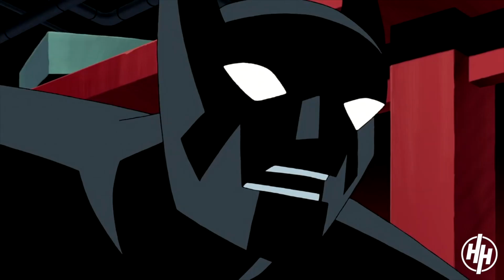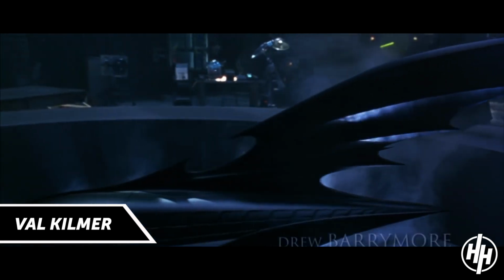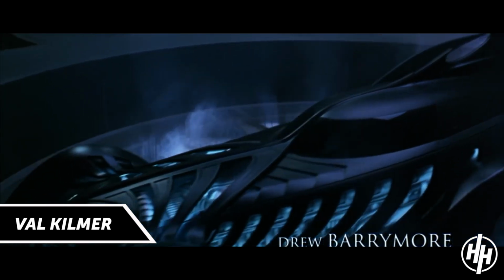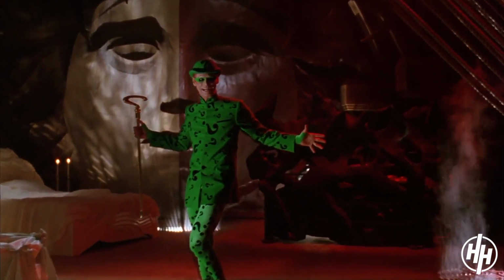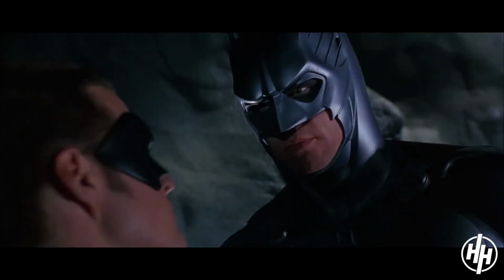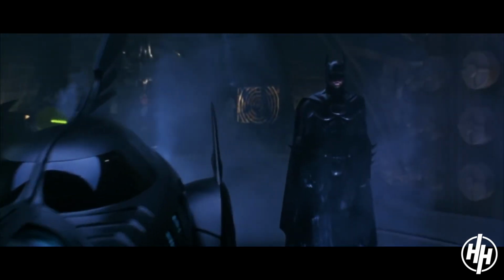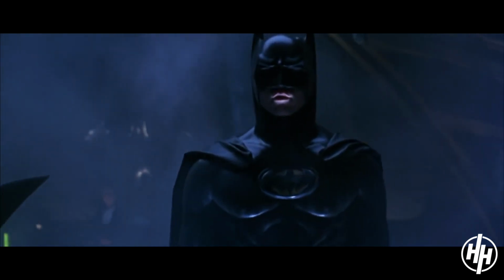DC. Our first live-action Batsuit on the list has to go to Val Kilmer's Caped Crusader from Batman Forever. Sure, the Joel Schumacher films feel a little dated at times, but they're also a fun take on the Caped Crusader compared to the darker modern versions we're used to. Val Kilmer's Batman dons a couple of suits here, one that evolves Michael Keaton's costume into a slick black armor with a bulkier yellow logo, and it's perfect.